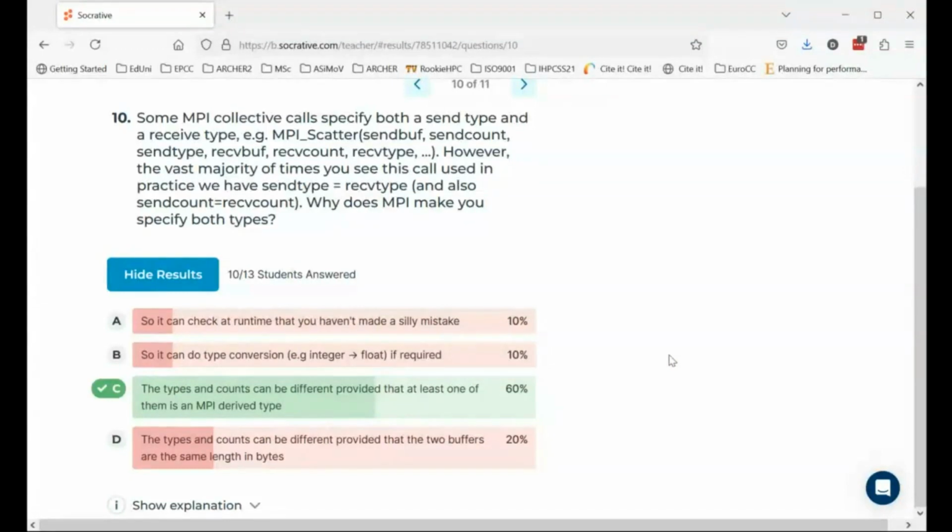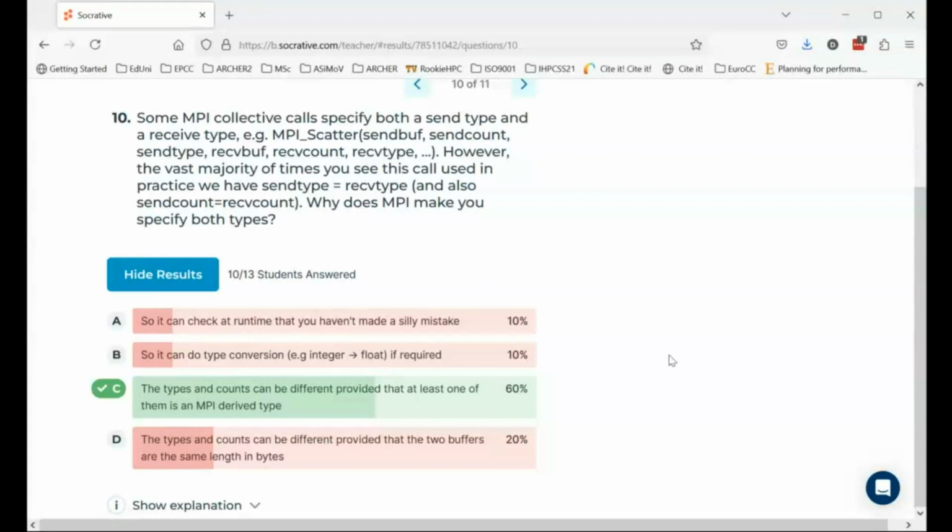So C and D are both correct, with the correct understanding that when you do a scatter, as long as the send buffer has the same amount of data as the receive buffer, you're okay. So you'd think that D would be right. The types and characters are the same in length in bytes.